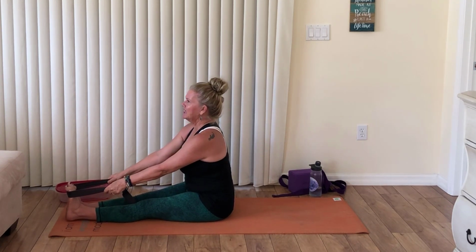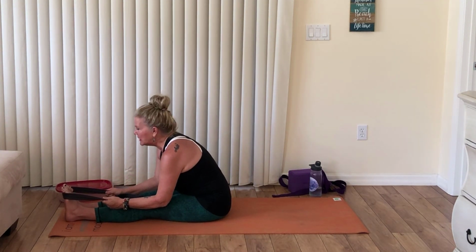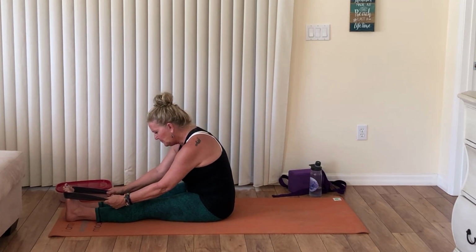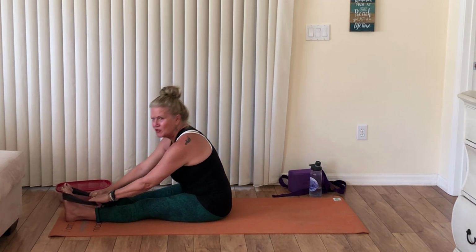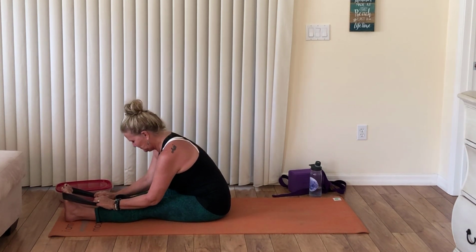You're going to breathe in to lift up, maybe even pull your heels up if you have that flexibility. And as you breathe out, begin to bow forward. Take a few breaths here. You can lengthen through the spine for a challenge or round your spine. Everybody's different. Some of you may find you can go really deep, and others of us find just a little bit of stretch or just a little folding gives us plenty of stretch.